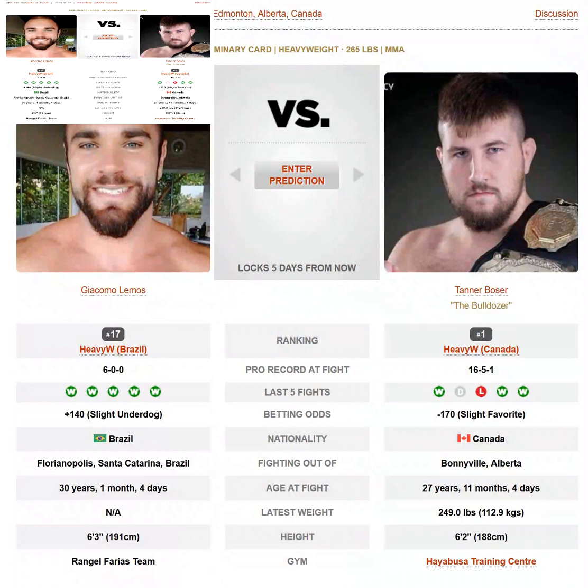But Tanner Boser is also making his UFC debut, and he's fighting out of Canada. He's much more experienced. He has defeated some recognizable names, and he's fought a lot of decent guys in the sport. He's a much smoother, more technical striker. Better movement, better shot selection. He's deceptively athletic. He switches stances. He's not standing in front of opponents.